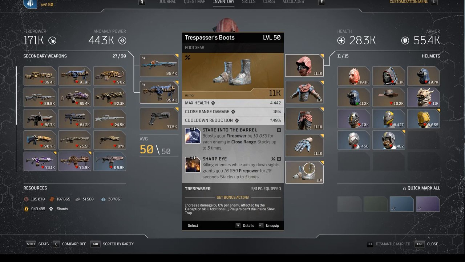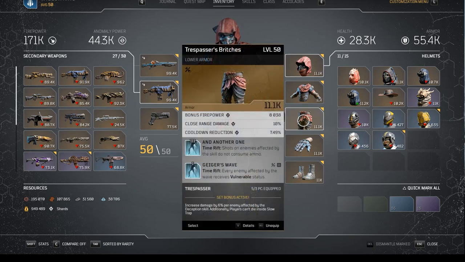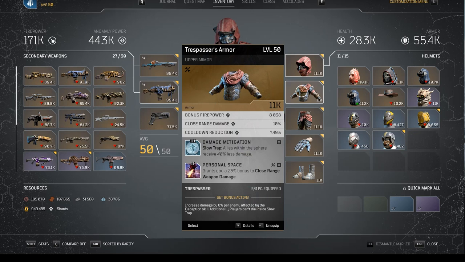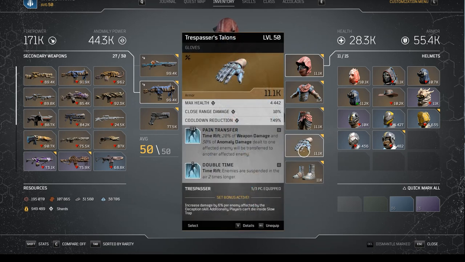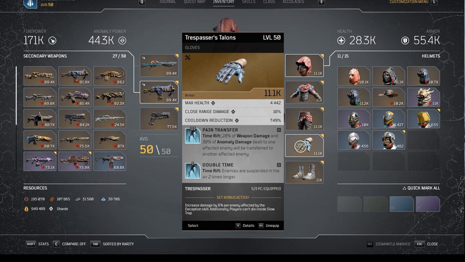Now, if you needed to replace a second item, you don't want to replace the helmet or the legs because they have optimal stats. You would obviously replace the chest piece. And then what you would basically do is replace either one of these. Depending on what mods you have, you could roll, if you really wanted to, something that has that firepower in addition to close range and cooldown reduction. Just remember, you need to naturally roll a double time on there, for example.